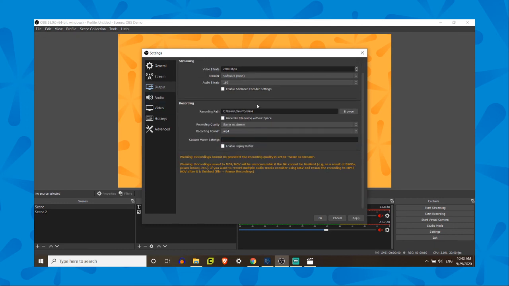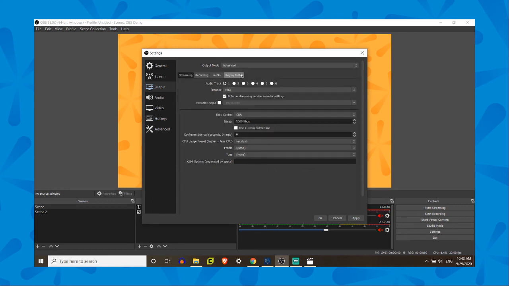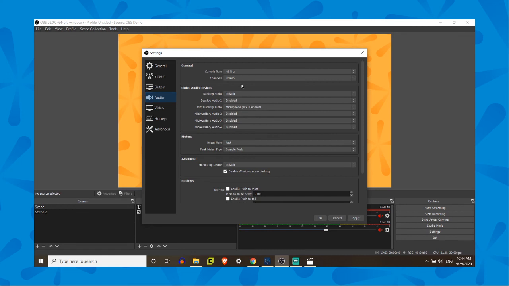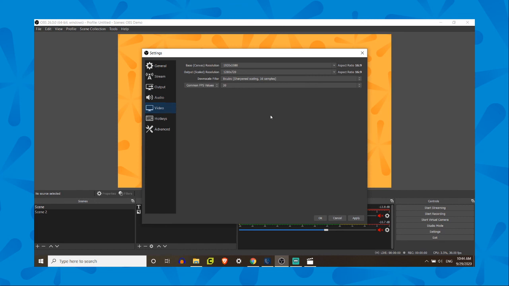And yeah, if you want to get really into it, there's an advanced mode, but I typically stay away from that unless I really need to change things because my computer's older and needs a little help. As far as audio, you can go in here and set certain microphones, speakers, anything that'll capture that audio from your recording or streaming. As far as your video, it's going to let you do any kind of aspect ratio items.